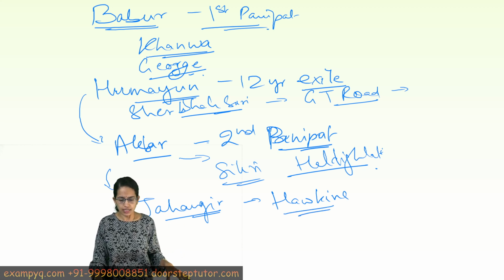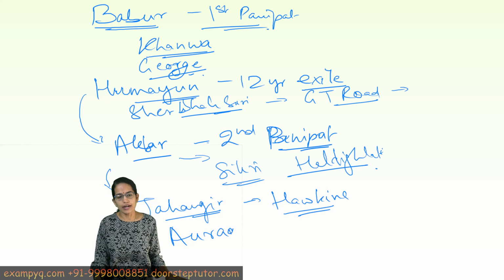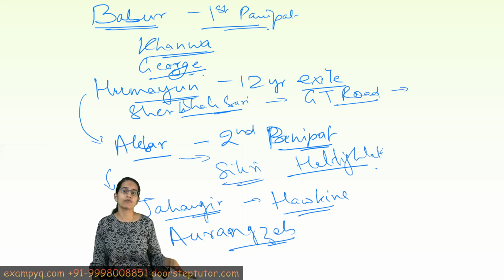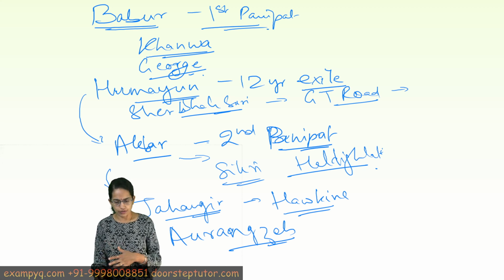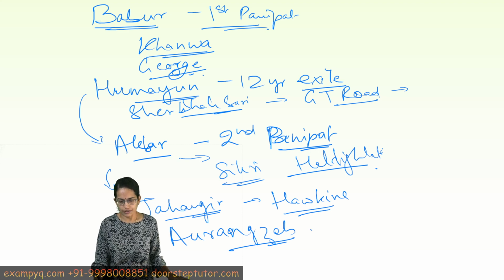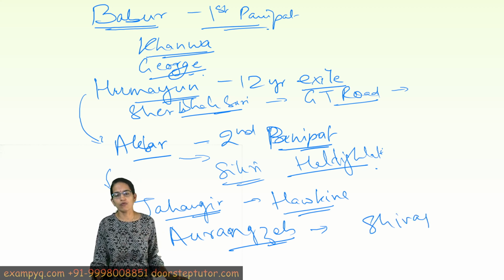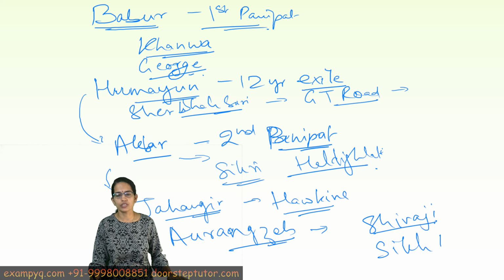After Jahangir, there was Aurangzeb, who came to power, and after Aurangzeb we saw a sudden decline in the Mughal dynasty, with Bahadur Shah Zafar being one of the last Mughal rulers during the 1857 revolt, where he was exiled to Rangoon later on. Now Aurangzeb had numerous wars. One of his major wars was with Shivaji, another major war was with Tegh Bahadur, and this was during the Sikh revolt that took place.